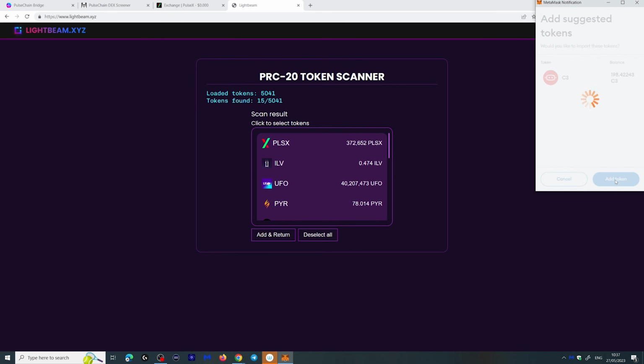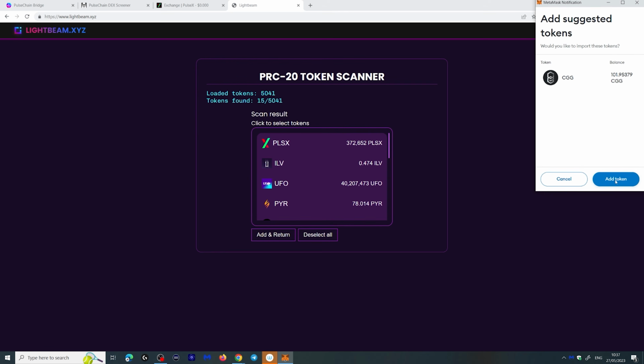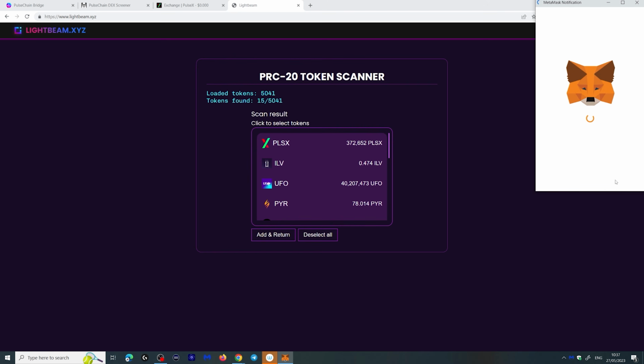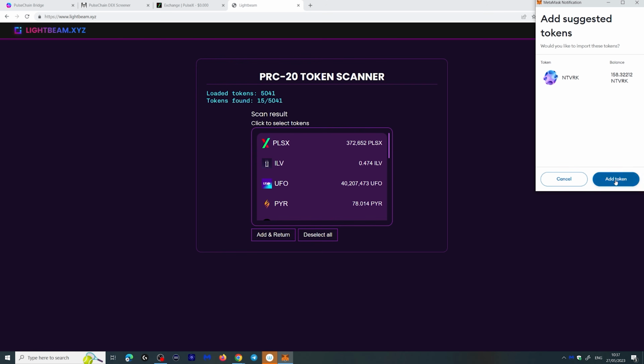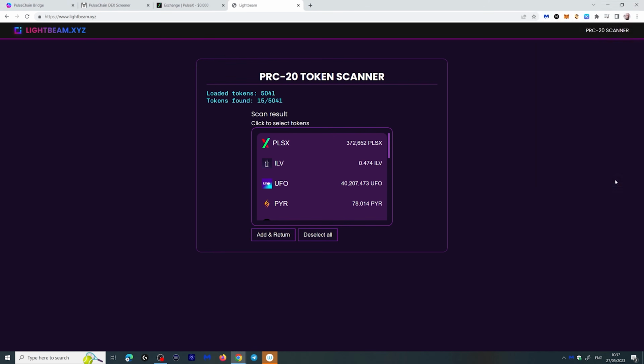Now, some of these tokens will have value, some of these tokens will not have value. It all depends if people are trading them and what they're valuing them at on PulseChain. It also depends on utility, because a lot of these tokens have utility, but they're on the Ethereum network and they don't have any utility on PulseChain. So meme coins can actually do well on PulseChain, for example, whilst other utility tokens may not do that well. So does that make sense? You're basically adding your tokens automatically, whatever this scanner found, and you just add them one by one.